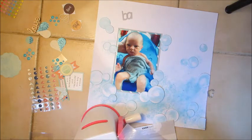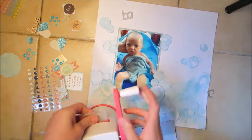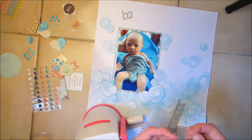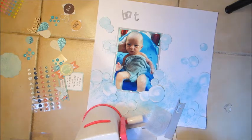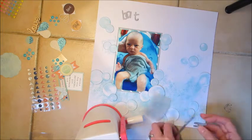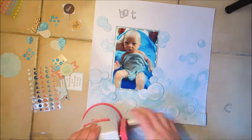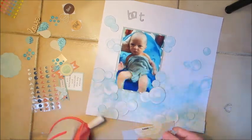I know it is a bit of a pain because I've got a diamond press that I have to do each letter one at a time. I could probably put 2 in, but I do mostly do them each letter one at a time. Probably also why I don't do really long titles, but I don't find it that hard doing each letter one at a time. I'm just so excited to have the title that I actually want it to be, that it's totally worth it for me.